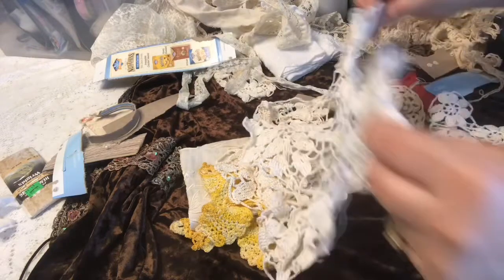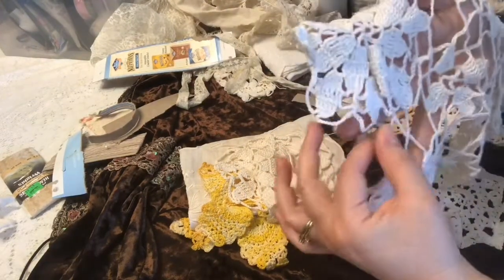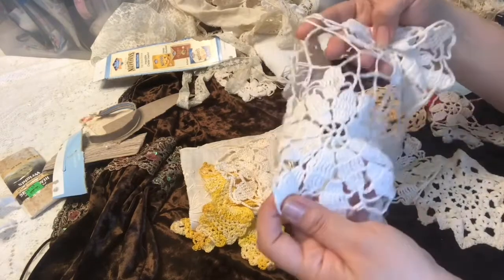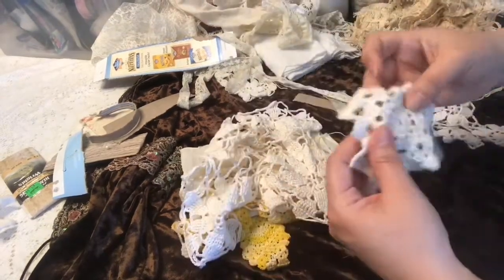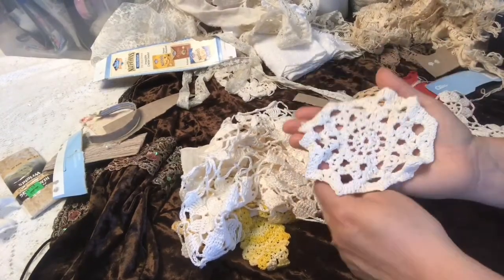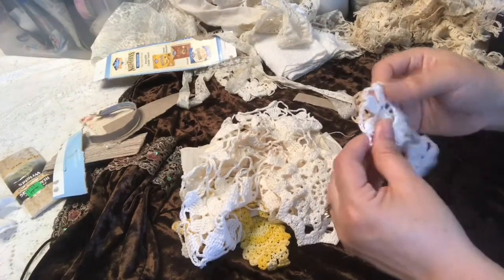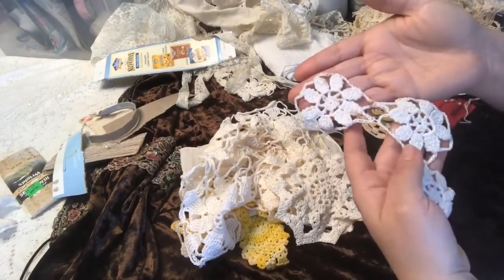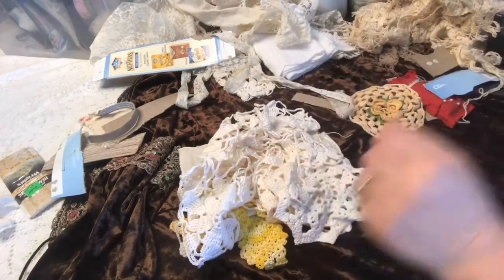Okay. So yeah, this is the one that's like pieces of it, so it's kind of already cut into. So I definitely want to remember to use that. And there's another one. Pretty. And these are smaller. Can cut them up smaller. They're already kind of cut out.